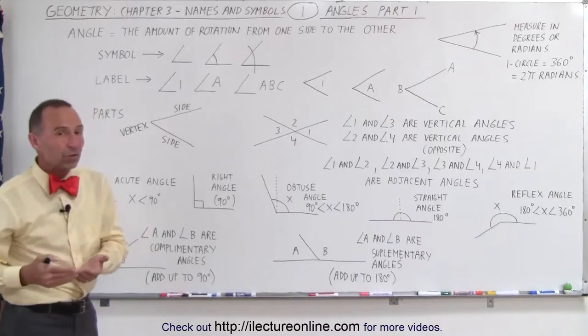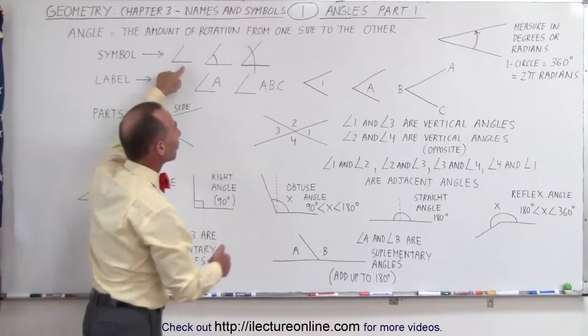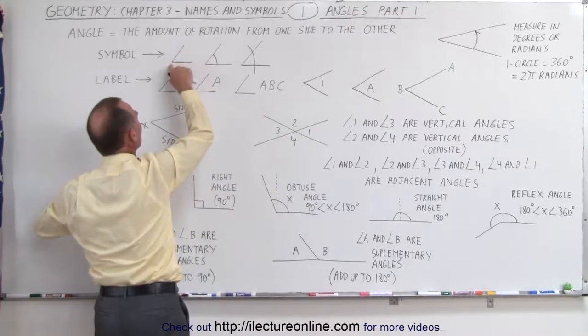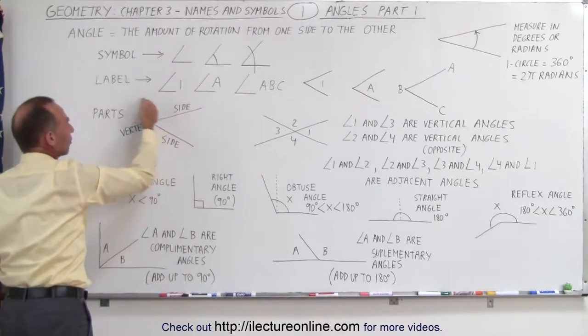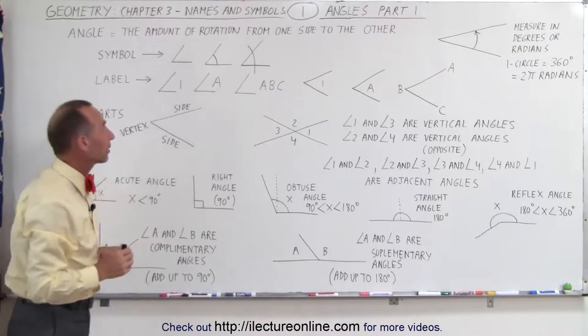Now we have different symbols to notate angles. We have two lines like this. You can see that it's typically a symbolic representation of an angle, the two sides here. This will see that this is called the vertex. If we drop down over here, you can see that the parts of an angle are the two sides and then the tip of the angle that's called the vertex.